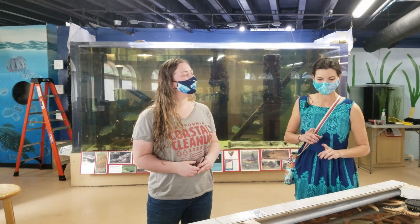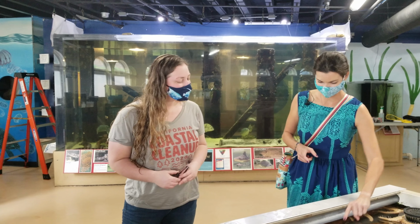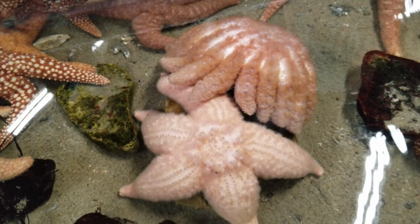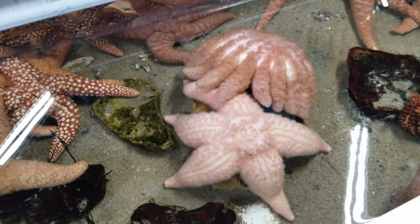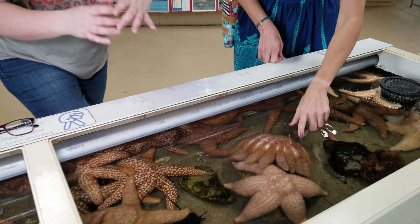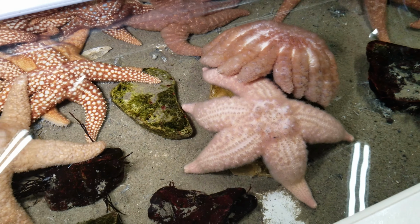One of the things that I learned about the last time I was here is starfish. So this is a sunflower starfish? Yes, this is a sunflower star. Look at all those arms. Yeah. So last count, we like to have visitors help, I think this sea star had about 19 arms. It first came here about maybe 3, 4, 5 years ago, very, very small, maybe a couple inches in diameter. And when they first start developing, they have the standard 5 arms you typically see on most sea stars.